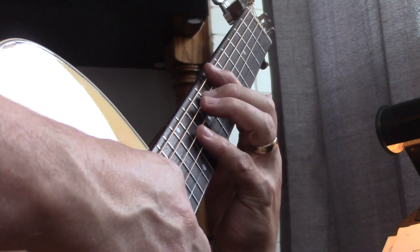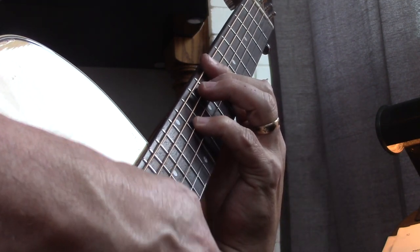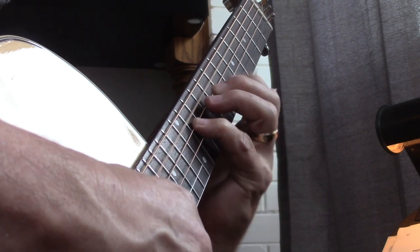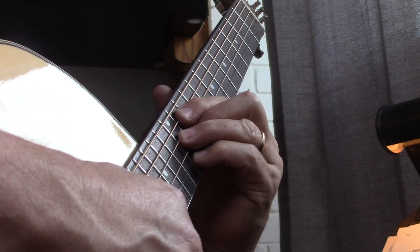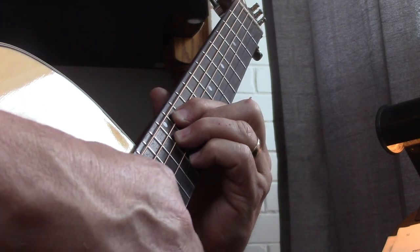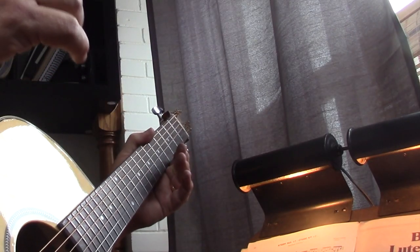Kind of a B minor thing that I've been kind of working on with my buddy in practice. So I've looped that B minor thing and we'll just kind of let that play.